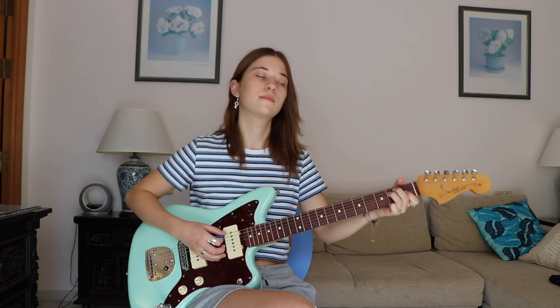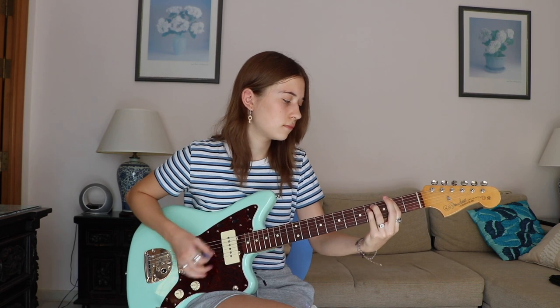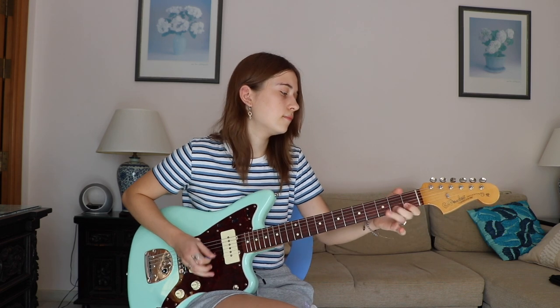The next step is learn more songs. This is particularly beneficial if you learn diverse genres — a few songs of blues, metal, jazz, or whatever you're into — because this is going to really broaden your playing skills and make you a more versatile guitarist. The more songs you know, the more things you can play at a jam session or with friends who are musicians, and you can infiltrate different styles and licks into your playing and your improvising, which is going to make you sound better.